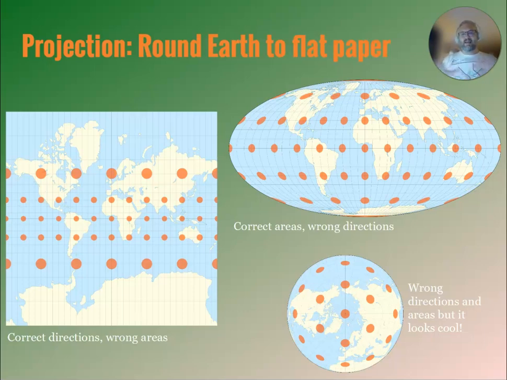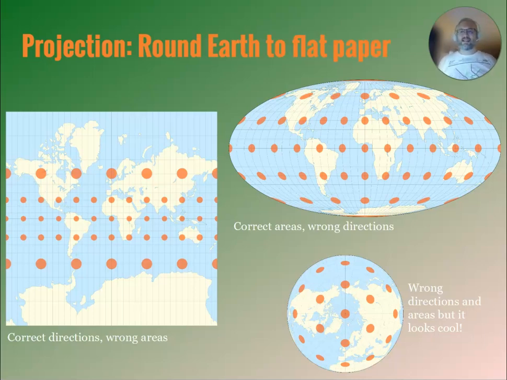How you go about taking this very slightly rounded area and flattening it out doesn't make as big of a difference. But if you're looking at the entire world, we've got a globe, and you're trying to flatten that out into a flat sheet of paper or a flat screen, since most of the maps we're looking at are actually going to be on a screen rather than physically on paper. If you're going to flatten out the entire Earth, you're going to inevitably introduce distortions of one sort or another. So you're going to want to pick the projection that's appropriate to what you're doing. Which kind of distortions are acceptable and which aren't for the purpose that you have for your map.